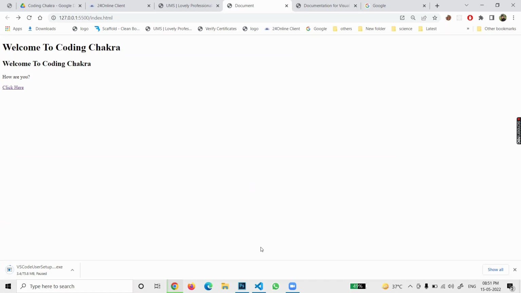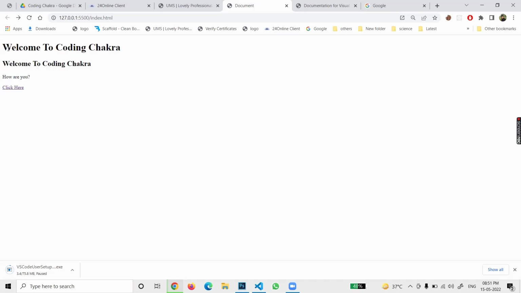When you are using JavaScript, the purpose of HTML is the basic structure. Like this is HTML, the basic code, simple. And using CSS, you can style this text over here. And JavaScript is used whenever you click any button, that function is given by JavaScript. Like if you want an error or a pop-up saying that you clicked on the button, those things will be done by JavaScript.